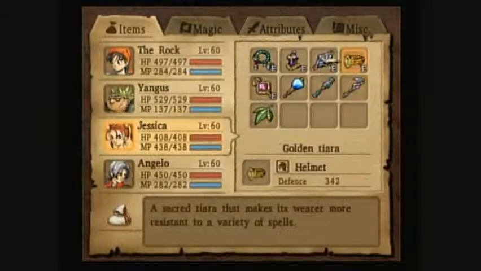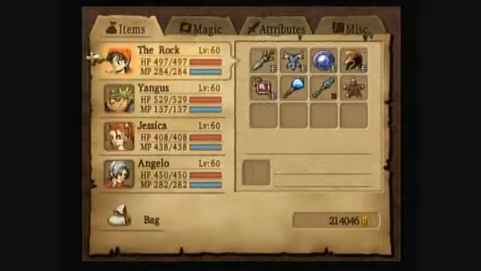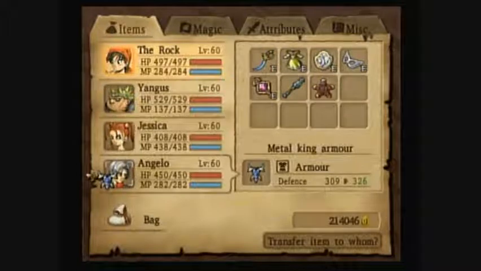I see. Okay. So yeah, at this point, everyone has the best equipment available, except for the hero. Which we're gonna take care of. And then once I get the Dragovian armor, I'm gonna get the Metal King shield, or the Metal King armor to Angela. Yeah, that makes sense.